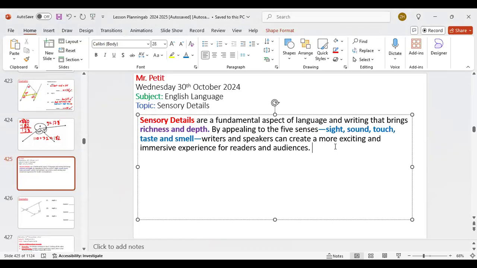Okay, so let's talk about sight. The first one you could do is sight. So visual images, write this down for me, please. Visual imagery is perhaps the most commonly used sensory details.